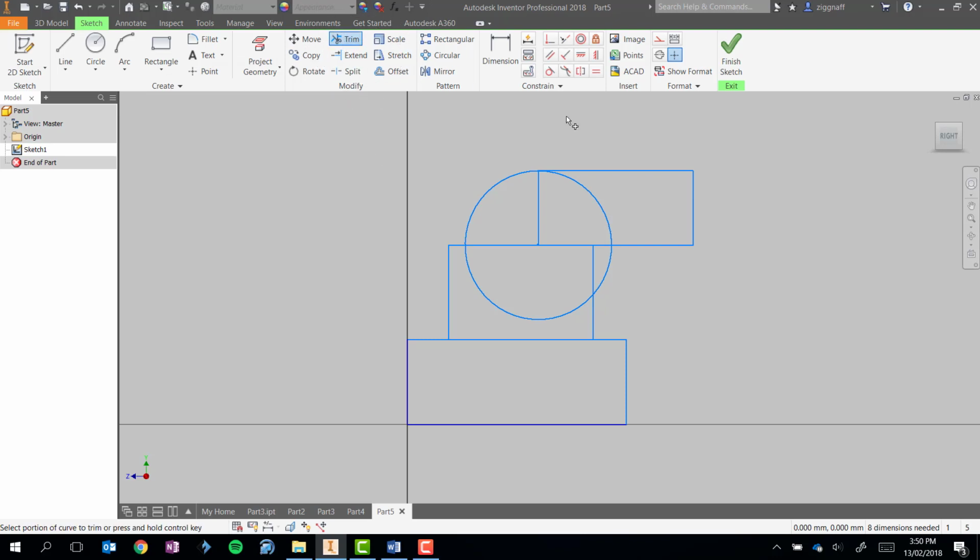If I use the trim tool, basically trim works like a pair of scissors and it cuts parts of my sketch away. So in this case here I drew a full circle and I don't need this line, so I can click on that and it will remove it. I can also click on this part, all these parts in here. You'll notice that this part here didn't remove the first time, so sometimes you need to click them twice. Okay, so now I've removed all the parts inside my sketch that I no longer need.